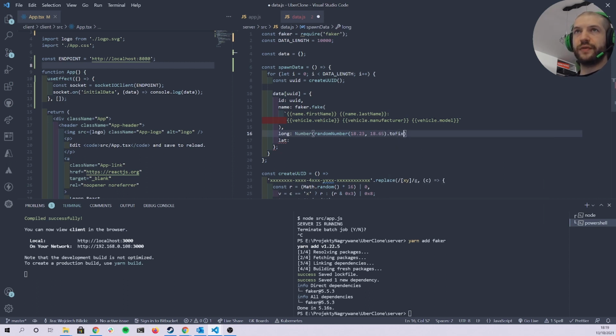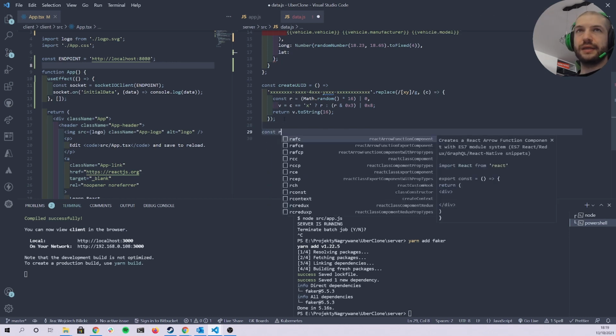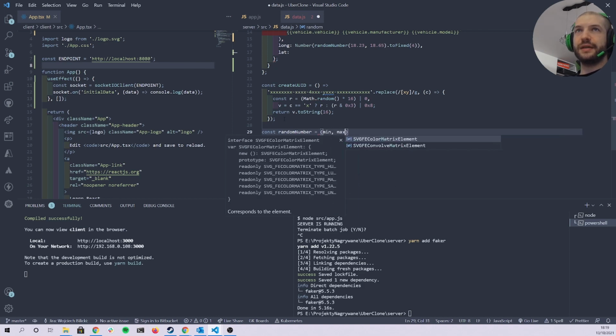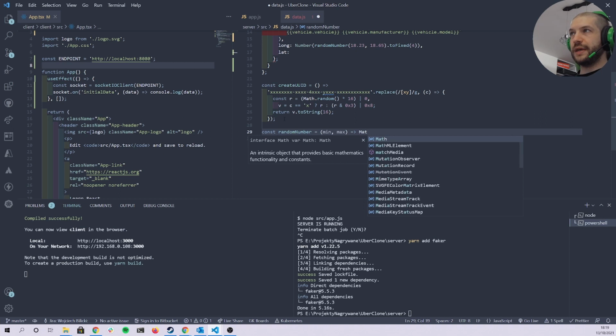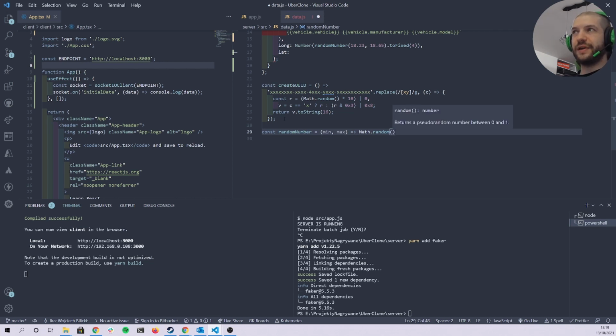equal to fixed for, okay, and random number is just a simple helper where you provide the min and max, right? And you get the random value from that range.